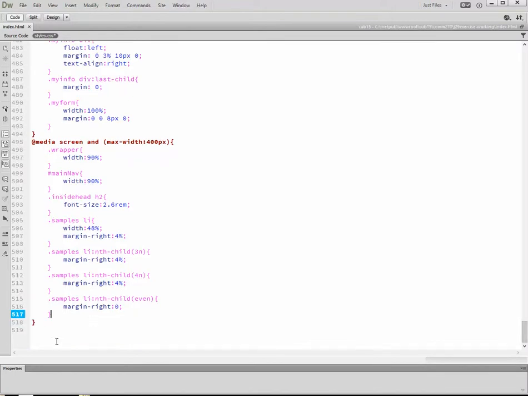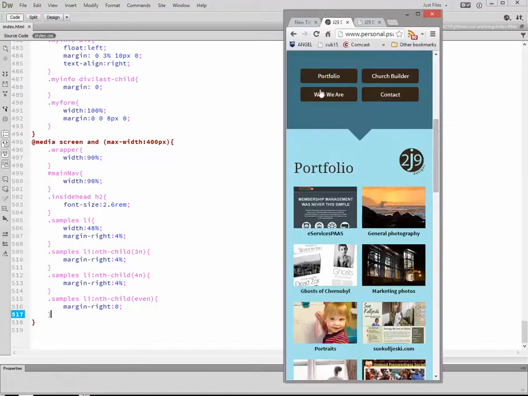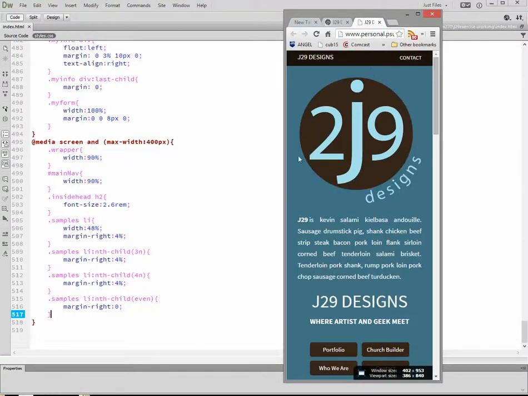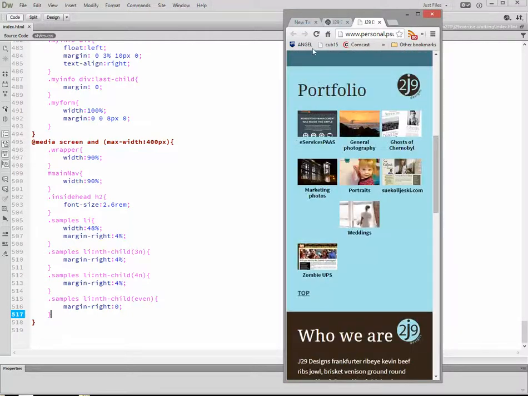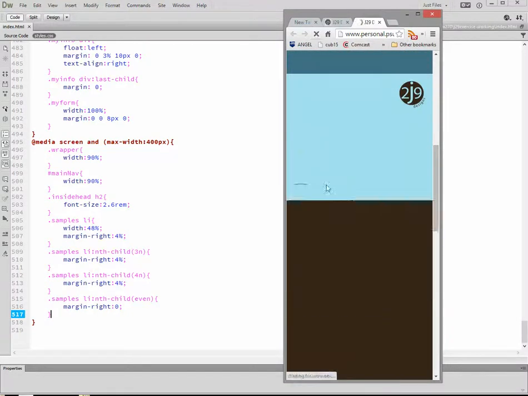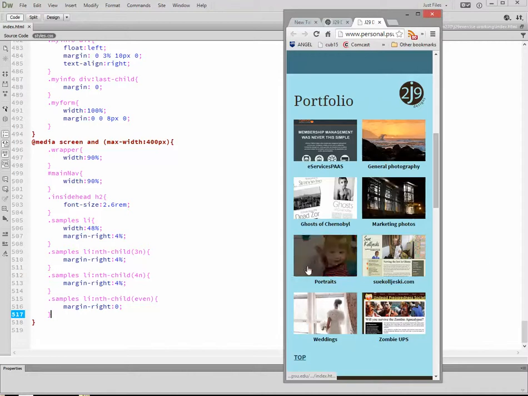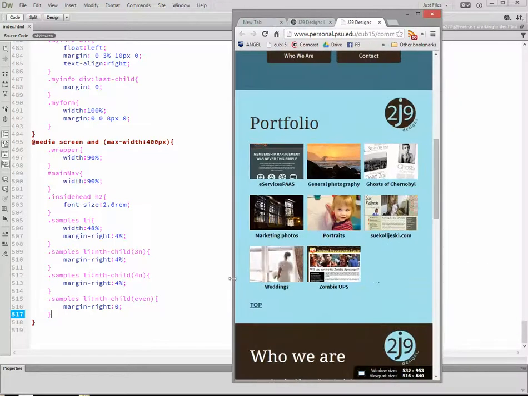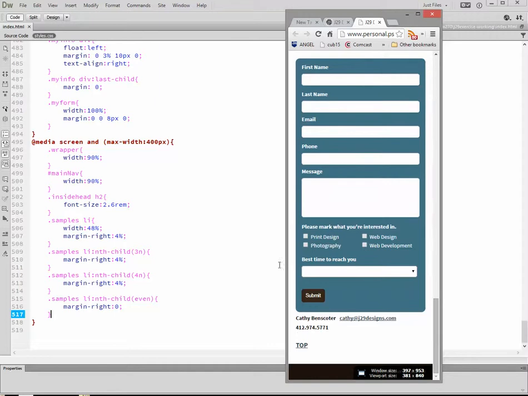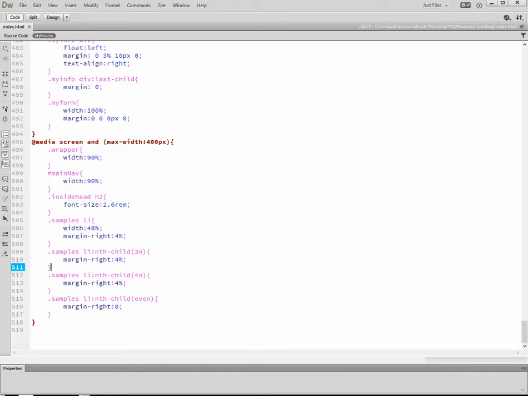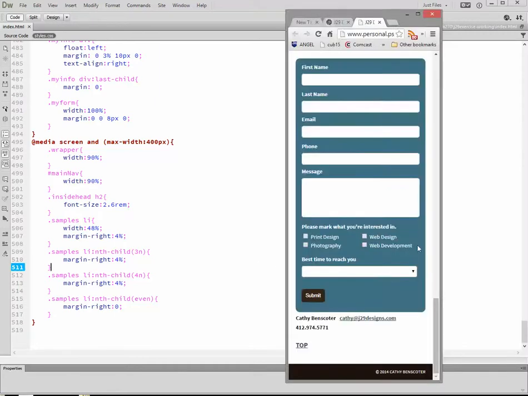Just make sure we've got our closing bracket. We'll hit save. And this is the one we've been messing with here. I'm going to go ahead and refresh that. These guys are now lining up beautifully. And down here, this is, whoops, come back.